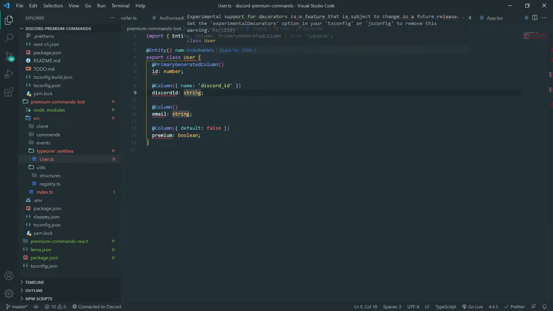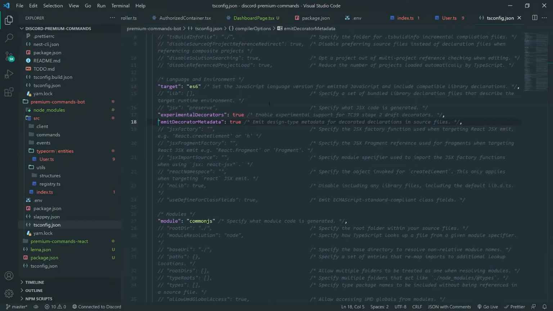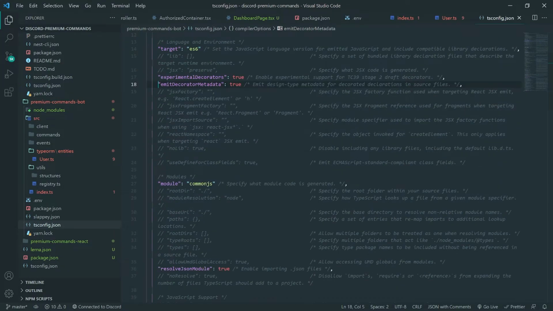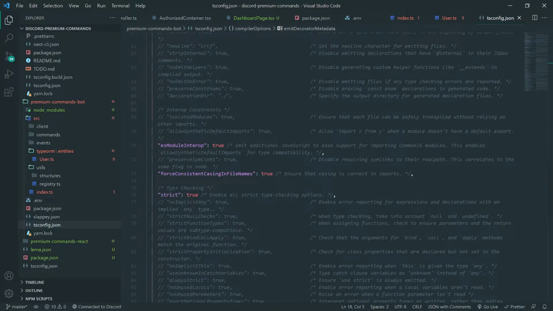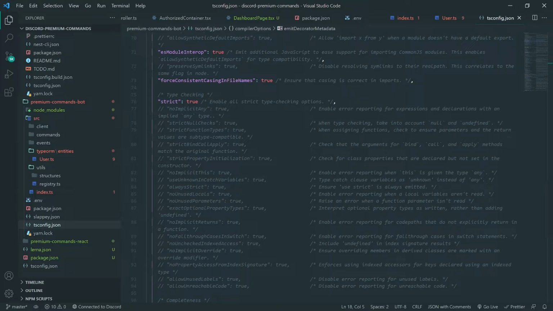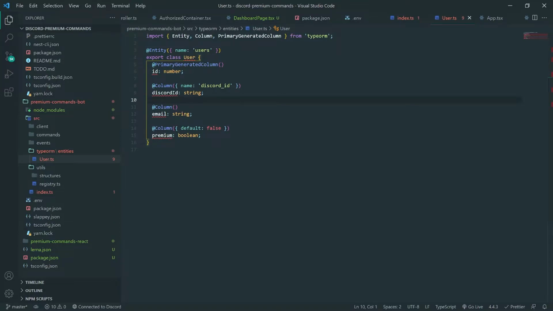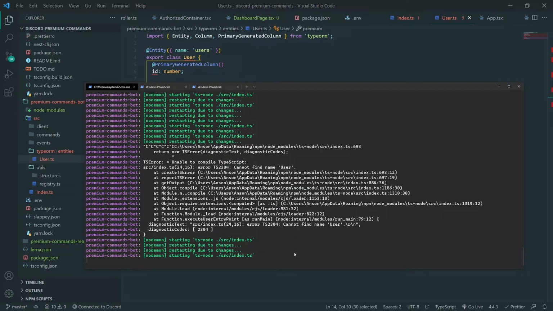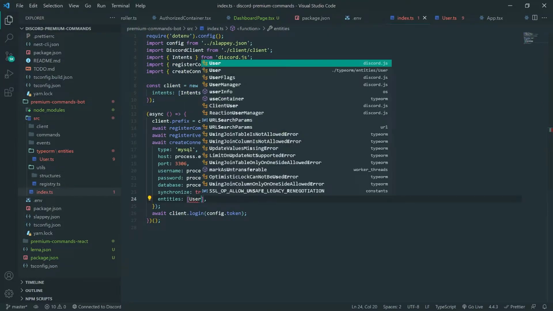We are also going to get these errors where it's saying these properties have no initializer. It is quite annoying, so I'm actually just going to disable that. Let me go ahead and disable that real quick. It should be this over here, we'll set this to false. I don't know why it's still showing up. It's still not updating, but let's see, cannot find name user, so let's import user real quick.